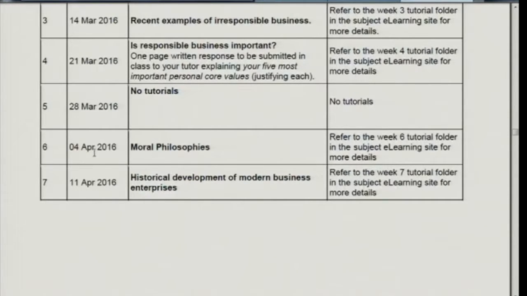Okay. But the moral philosophies is all the theoretical concepts that you need to learn for this particular subject. They're not easy, so it's a good starting place to get your head around them.